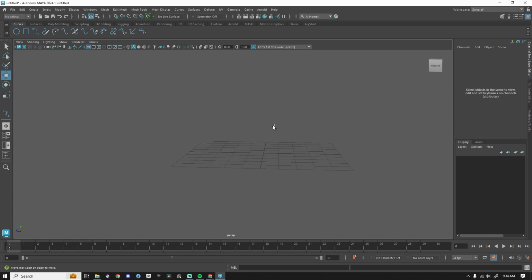I'm going to teach you how to quickly create a chess piece inside of Maya. Top left corner, I'm in modeling. I'm going to use curves. Now, if you're new to Maya, you probably have done a whole lot with poly modeling, extruding, things like that, but we're going to use a curve. And this is called the EP curve tool.